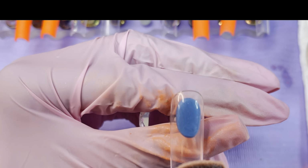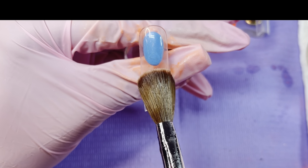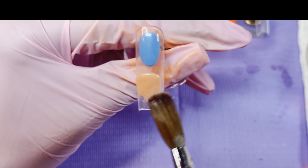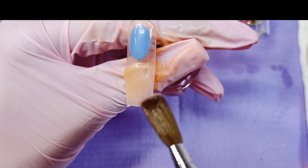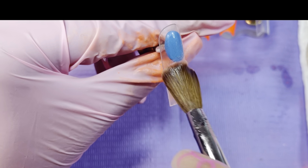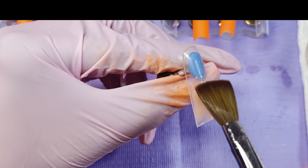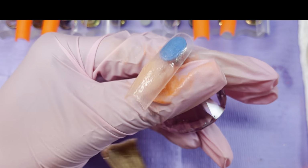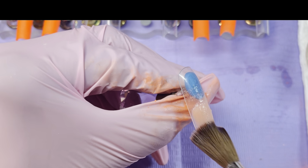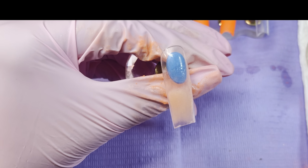Y'all, with this first bead for this nude, this joint sucked for real. I don't know if it was my room being warm, and I don't think it really was, because after this bead it got it together. I think it was because my monomer was low and I needed to pour new in there. And as you can see, some of the orange is still in there, and I definitely should have changed it, being lazy. If this was for me or for somebody else, I wouldn't have done this. But watch how I fix this.